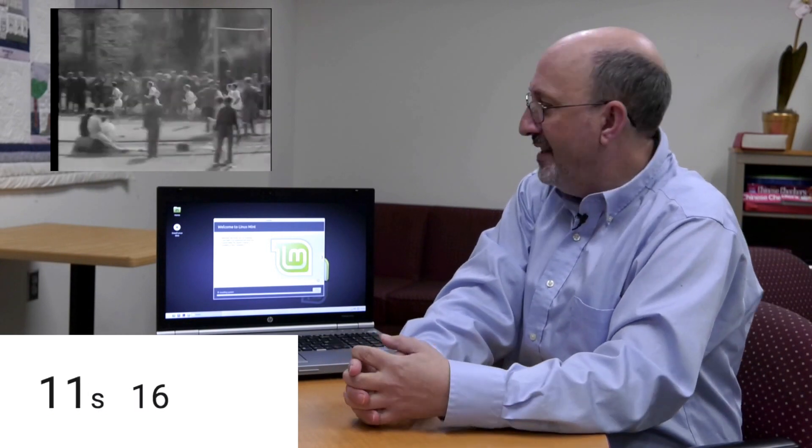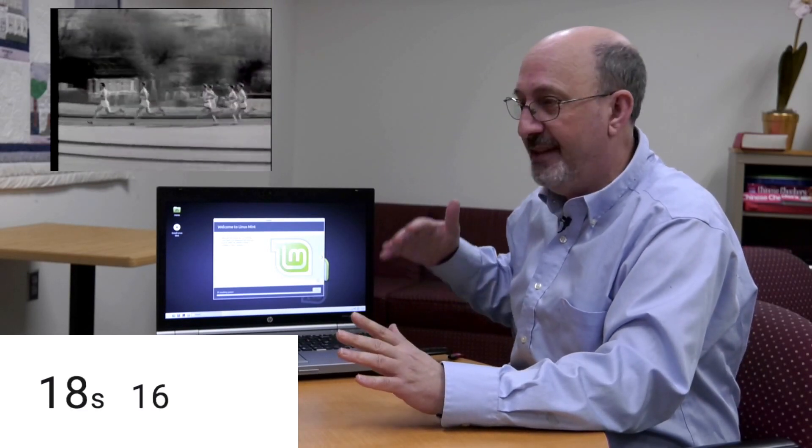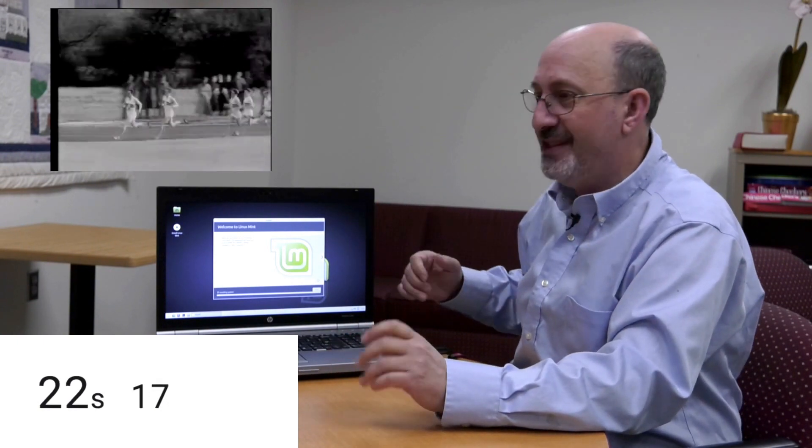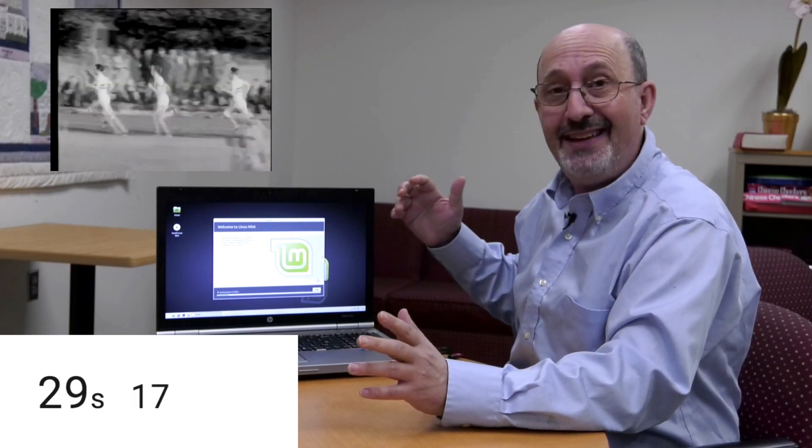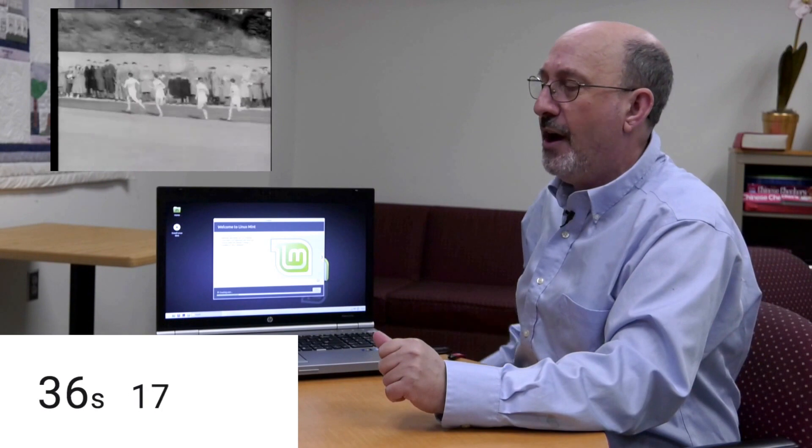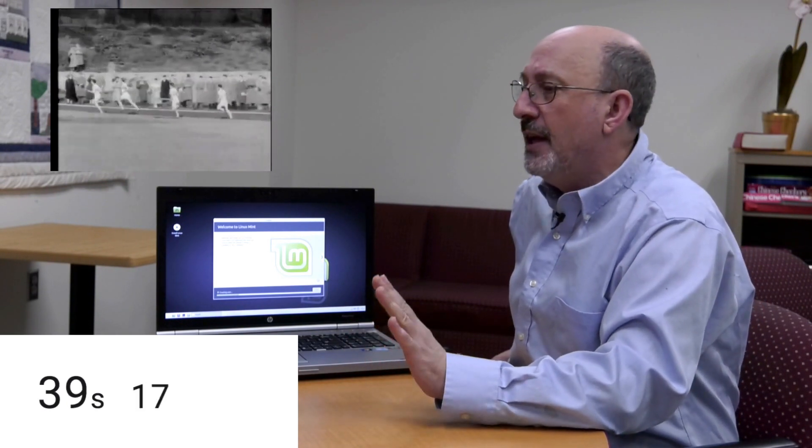Brasher is out in front. This is one of the first times that Linux is actually running a foot race. Linux is a late entrance into this race, and Linux has never competed at the one mile before. So this is so exciting. The crowd doesn't know what to expect. All of a sudden, it sees an operating system running in this race in 1954. Brasher's out in front. In second place is Bannister and Chataway in third. They are at a fast pace, but they're all looking relaxed. Linux is looking confident and relaxed right there, right in there with the other runners. They are coming around for their first lap. All three are looking relaxed. All four. We've got four runners out there. Linux is in fourth place right now, looking very relaxed, and it is Brasher out in front. Their first lap is coming in at under 60 seconds. This is so exciting.